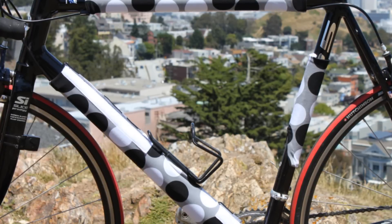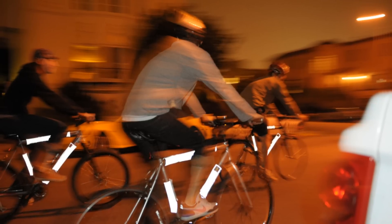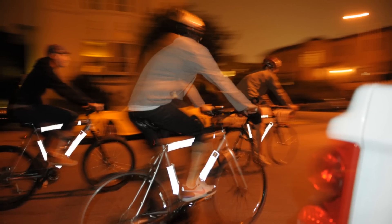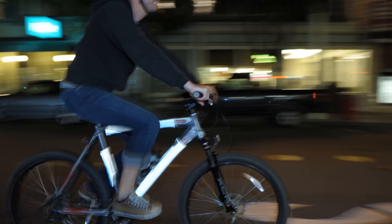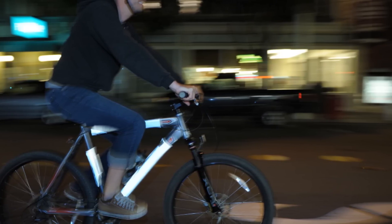Tell us how you came up with this. Thankfully I don't have any unfortunate story — no family or friend was hurt by a motorist or anything like that. It was more just brainstorming and always thinking of new things. I'm a big cyclist in San Francisco, so I do a lot of biking at night. I have my front and back lights, but the more I bike in the city, the more I realize that wasn't quite enough — most motorists don't see you from the side or different angles. I've been hit by taxi cabs and other cars in San Francisco, thankfully nothing serious, and that's what eventually led me to come up with this.